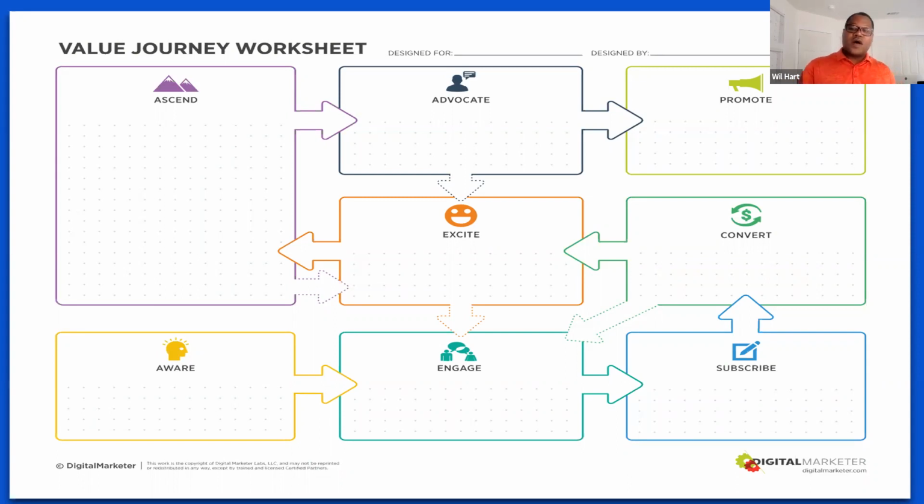Now, the next stage, right above subscribe, is convert. That's when your prospect gives you money. It could be 1 cent or anything more than that. Once they give you money, that relationship is changed. Then the excite stage is important. We'll talk about that. The next stage to the left is ascend. And if you've been in business long enough, and you've had really great customers that just love you to death and want to tell their friends all about you, that's the advocate stage. And then promote, that's another level of fan craziness right there. They become a fan of your brand and will do anything to support you.